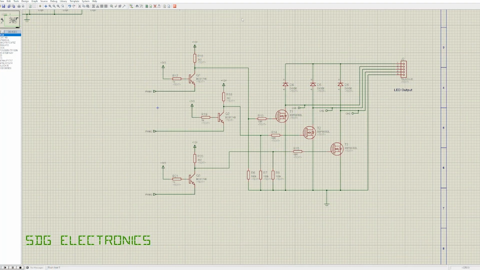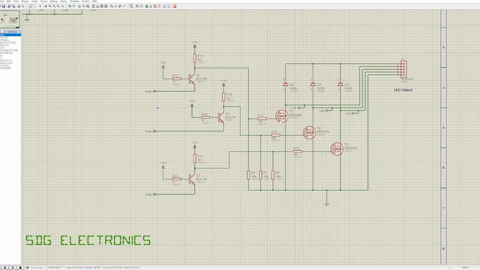So in summary, this is our simplest implementation of an output driver that is able to drive a heavy load from a 3.3 volt signal with no signal inversion. Now this does rely on us having a separate supply rail to be able to drive the gate. So we just happen to have a 12 volt rail on this PCB that we're able to pick up to drive the gate.